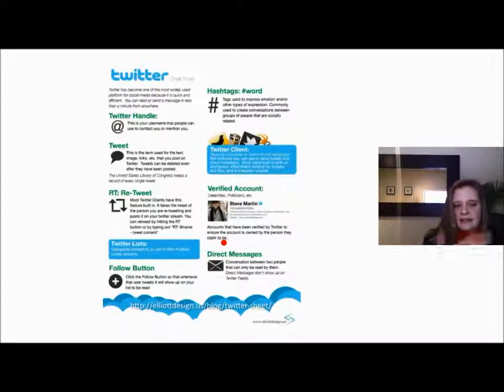So just as the anatomy of a tweet was one of them, this Twitter cheat sheet tells you a little bit about what a Twitter handle is, what a tweet is, some of the basics, and you can use these cheat sheets or infographics to share the information with your learners.